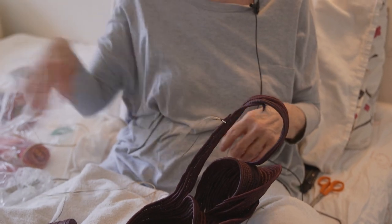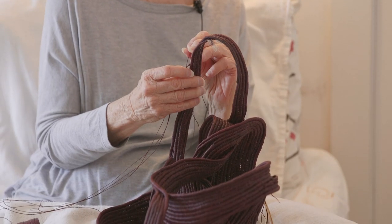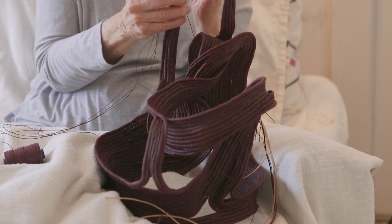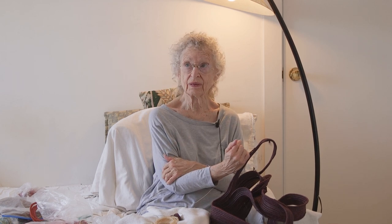This is not the easiest thing in the world to do. And it's not fast. And it's so not our society right now. And that's fine with me. It helps me feel connected to the earth and maybe my own earth. I really feel it connects me to some rhythm that is very moving to me.